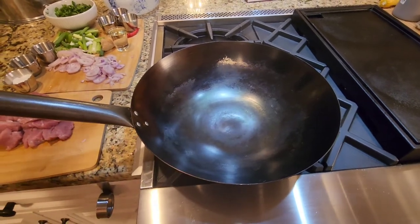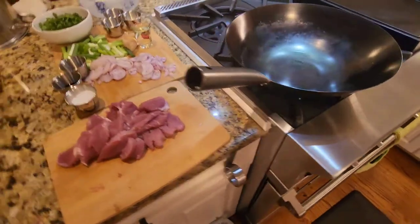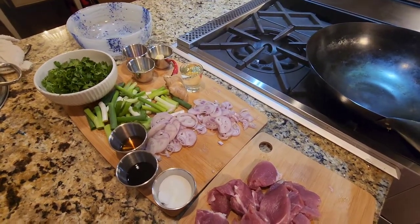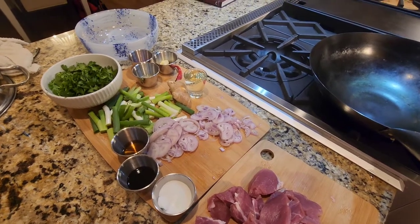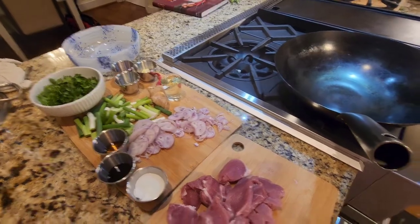And then we'll start with the ingredients that take the longest to cook, so that will be the pork. Then we'll add in the other items: the onions, the garlic, the ginger, and the pepper. And then at the end, we'll throw in the sauce and mix it all up. Yummy.